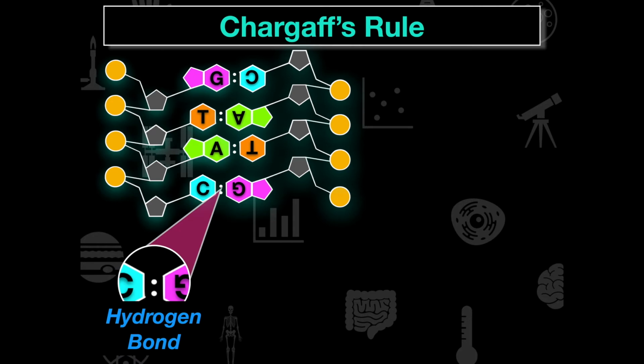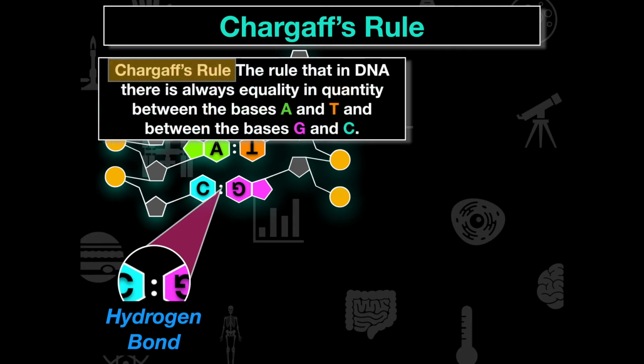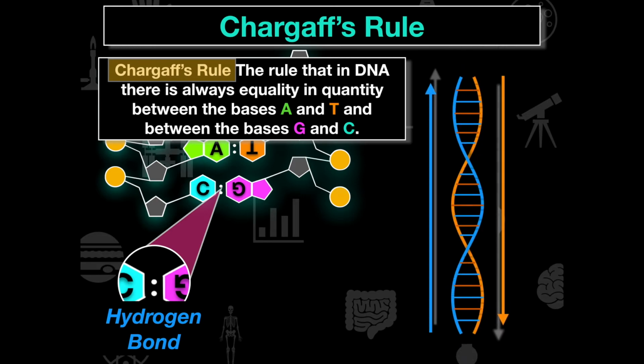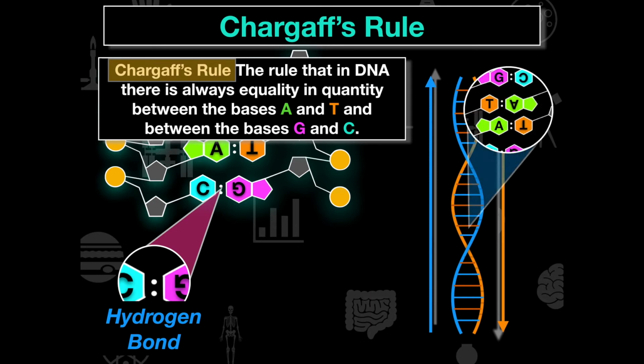Remember, hydrogen bonds hold that double helix together. And then what we get is strands of DNA that are anti-parallel. Now, what do I mean by anti-parallel? Well, one strand is going to line up in one direction. The other strand is going to line up in the other direction. So what we see here is our G's, our C's, our A's, and our T's match up.